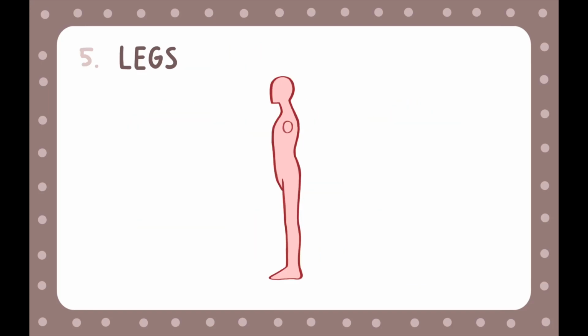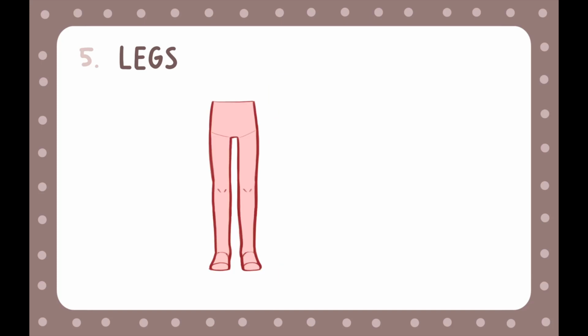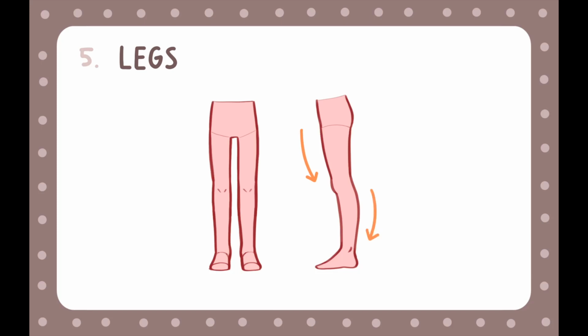And number 5 is the legs. Lastly, it is important to remember that the legs are not perfectly straight when extended. When in a standing pose, the hips are angled forward slightly as the human center of gravity is naturally aligned with the center of the foot. So the legs will be slightly tilted forward. This natural forward slope when standing straight is important for conveying a comfortable sense of balance when drawing people. From the front, the body will always look straight when standing, but when viewed from the side, the thighs must curve slightly forward, and then below the knee, the foreleg will curve slightly backward until it meets the foot.